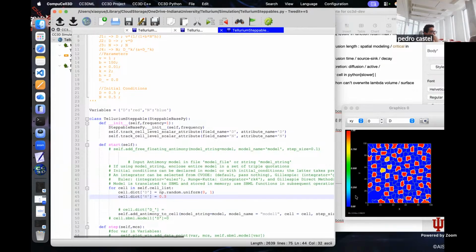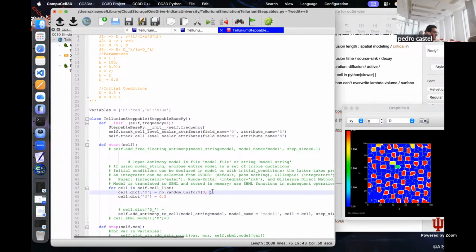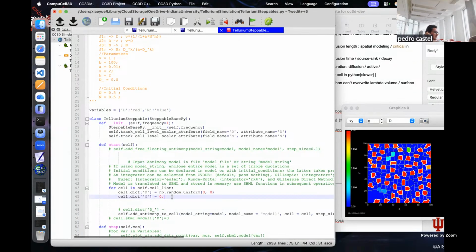Oh yeah, that's possible. Okay, in that way, but we need to verify if they're exactly 0. If you set delta to 0 and notch to 0, they are going to stay like that.